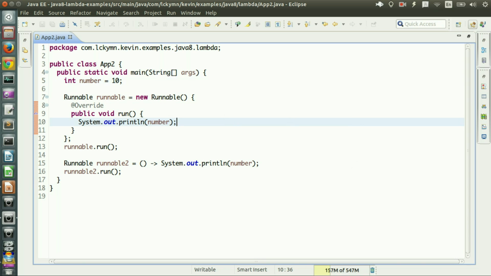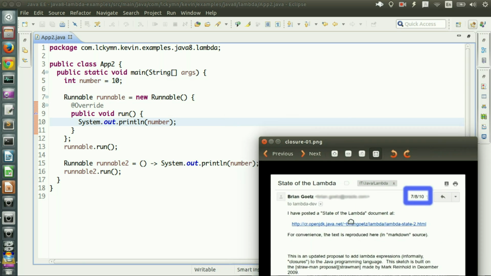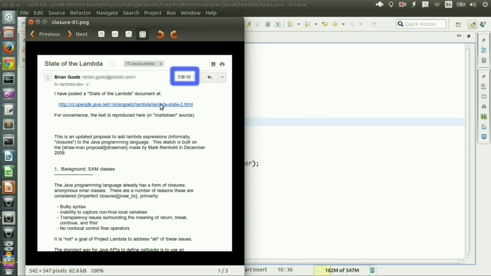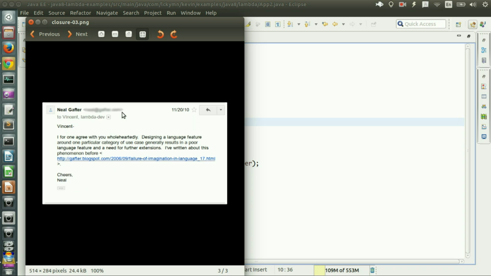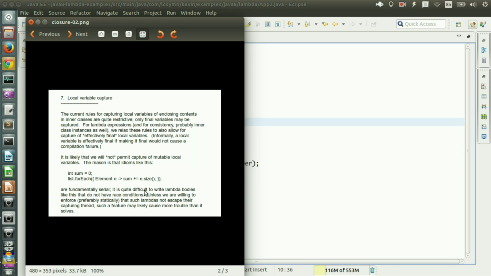So why does it have that restriction? About 4 years ago, in 2010, there was a debate going on in the mailing list for project Lambda, and at that time, Brian Goetz, a Java architect at Oracle, announced the state of the Lambda, and there he talked about that matter. If you have a look at this, he said that because of possible race conditions, to make this non-local variable accessible by lambda expression, it has to be either final or effectively final.